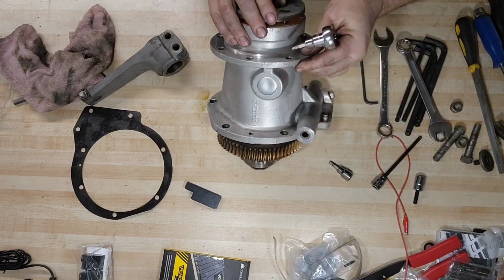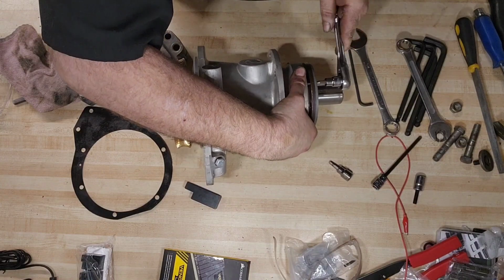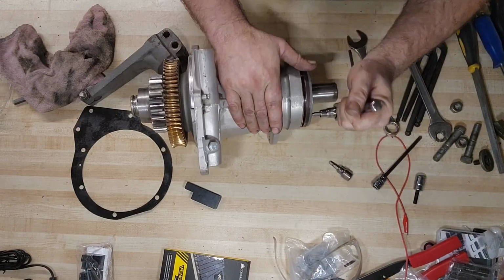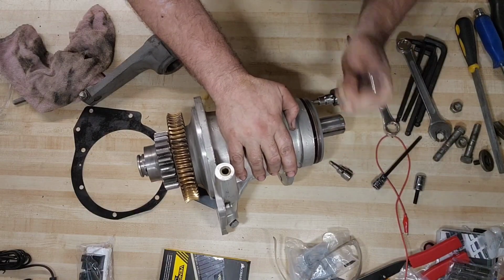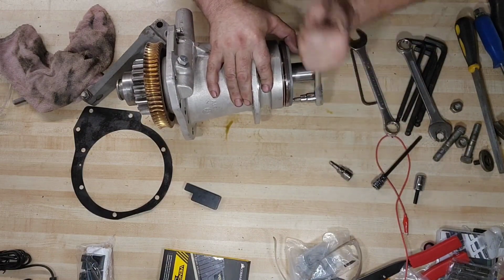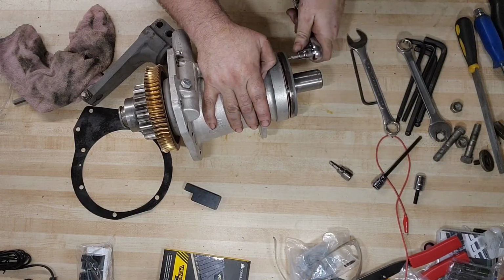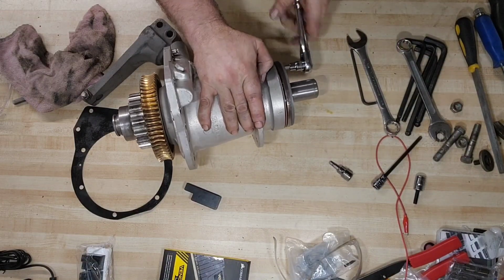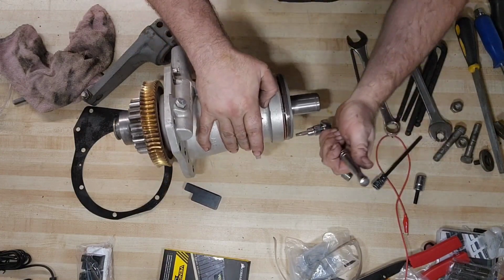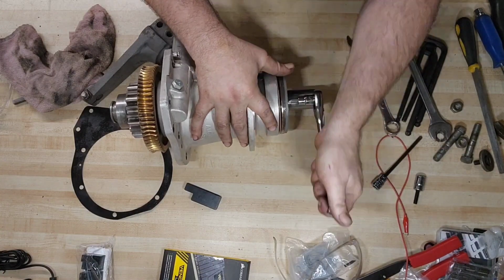It got a little difficult, so lay it on its side and use a little extra leverage. Kind of get my shoulder into it a little bit more. Okay. This is working. Slowly but surely. Yeah, it's starting to get tight here. It's not being super cooperative. But we're making progress. It's getting there. Little tiny turns at a time.